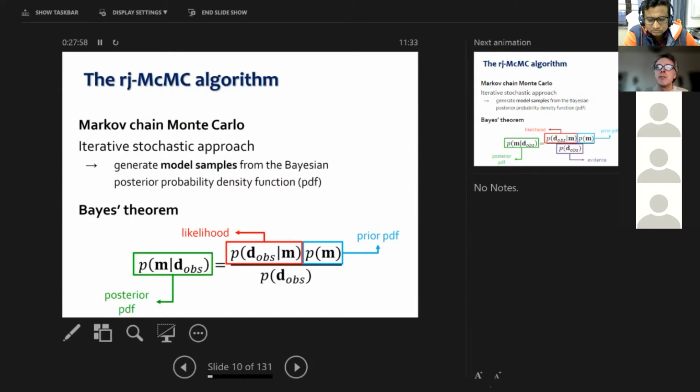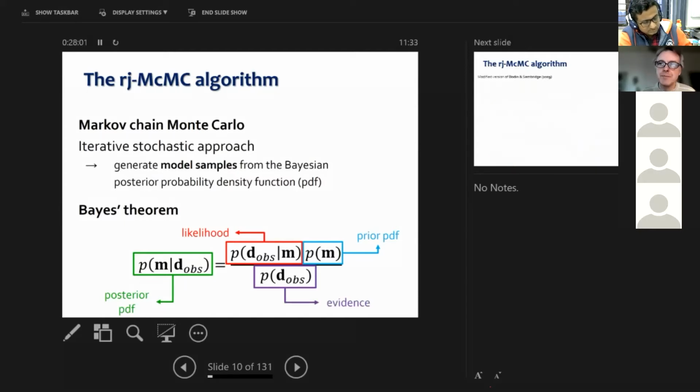And then on the bottom, we've got a term that we call the evidence. There are two important things about the evidence, actually. The first is it doesn't depend on the model at all, so we have a chance to develop algorithms that don't require us to use this term, because it's not telling us about the model. The second thing that's important about this term is it's very expensive to calculate.